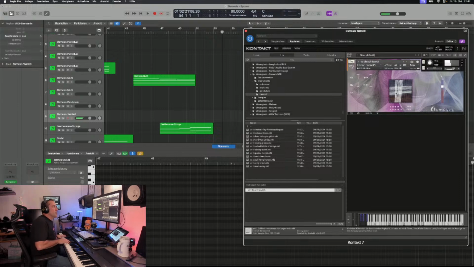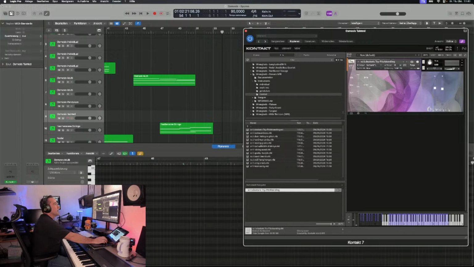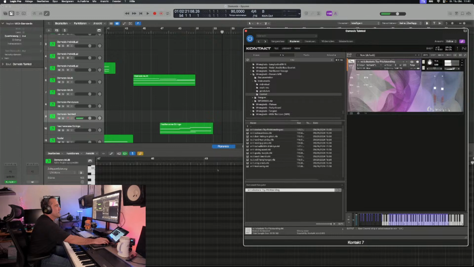You can still hear the cello, but this could be even an... Yeah, it goes absolutely in the direction of a pad. So I start here with the first one. This is the aleatoric tri-pitch bending. So I will press the pedal, and then we pitch bend. And I'm pretty sure this is what we had before.